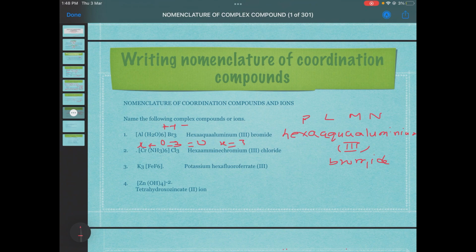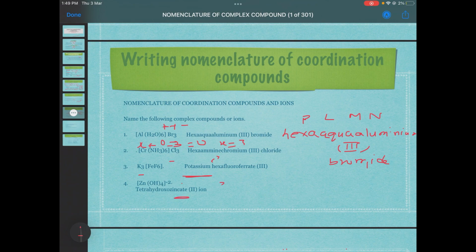Then again, I have changed it. Now just see over here, this is K3, this is the positive part, hexa, and this is the negative part over here. Now you will write the positive, potassium, then leave a small gap. This is a very important thing which students tend to misunderstand. You leave a small gap. If the primary valency is written first and then the secondary valency is written, then you should name the metal with an -ate with the specific oxidation number, and you should leave a small gap. Potassium, then a small gap, hexafluorophosphate(III). Similarly, if it's a negative ion, then you should always change it into -ate.